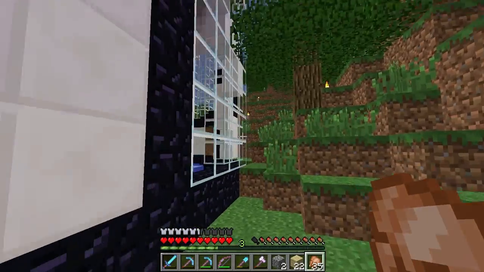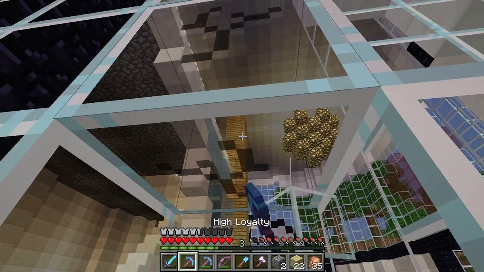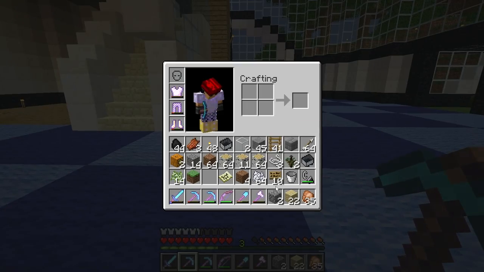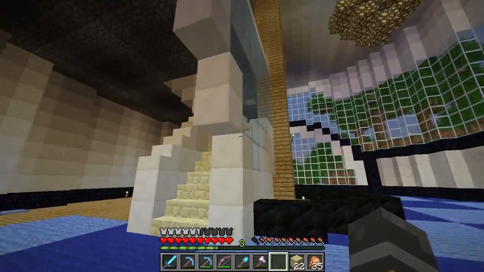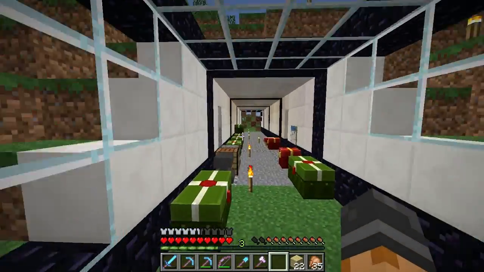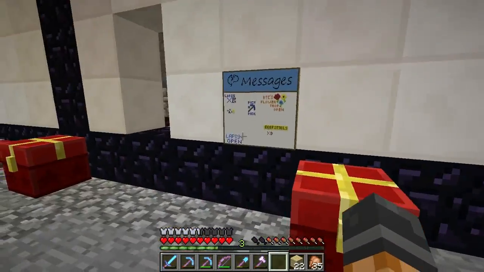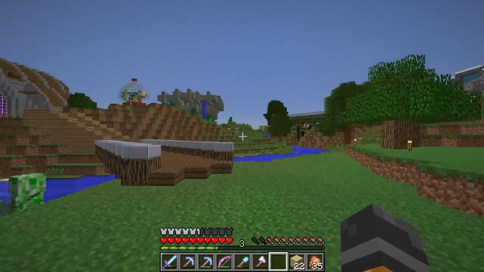No. How do I get in this thing? I don't even... There we go. That's how we get in. Let's repair this. Nobody will be the wiser. Ooh, this looks nice. Oh, there was a front door over here. There's a heart here. Look at this. What is this? Oh, message board? Whose house is this? You guys think there's a sign up?